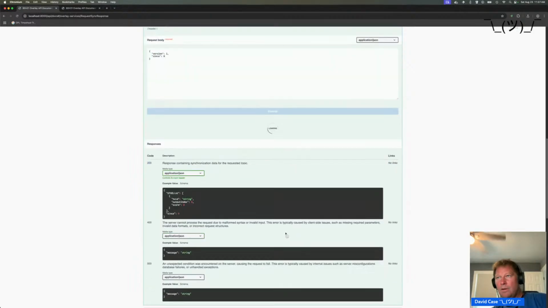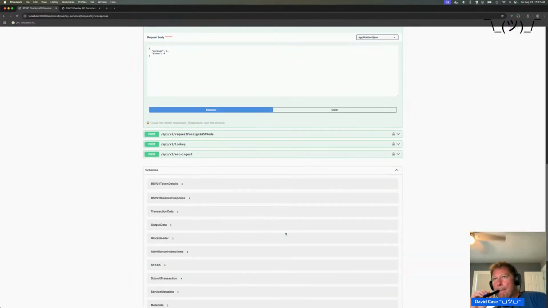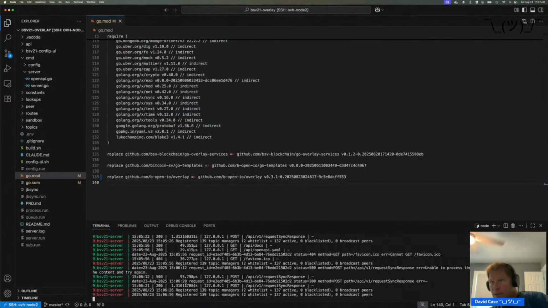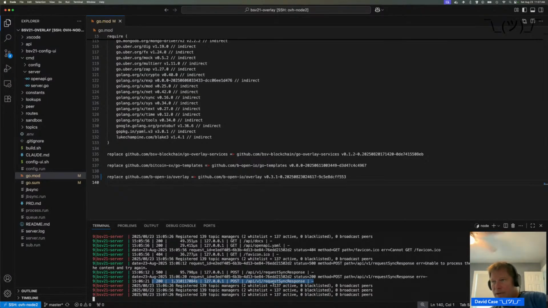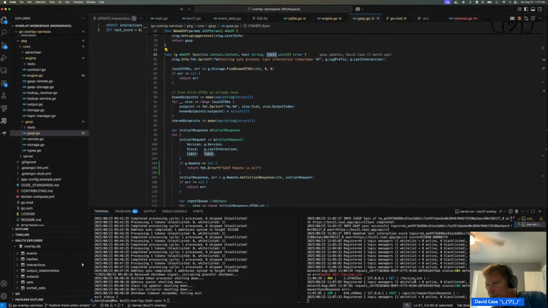Execute. Okay. Something is going wrong here. But as far as our front end is concerned, it gave a 200. Oh, wrong server. As far as our front end is concerned, it gave a 200 in less than a second.